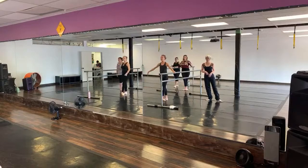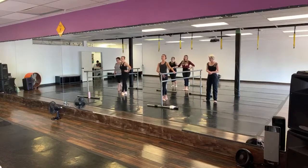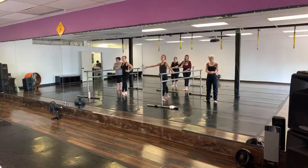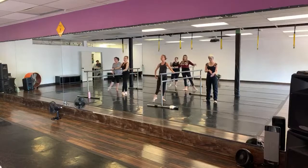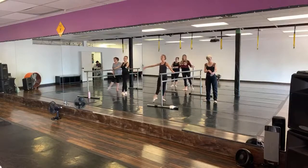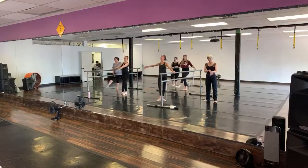So those one-count rond jumps are going to be really hard to maintain that stillness in the hips. We really have to be pulled up, tall out of the hips. If we're sinking, that's how we get a little hula hooping happening. One and two, first, and three and four. Five and six, first, and seven and eight. One count tall, and two and three and four, reaching energy through those toes.